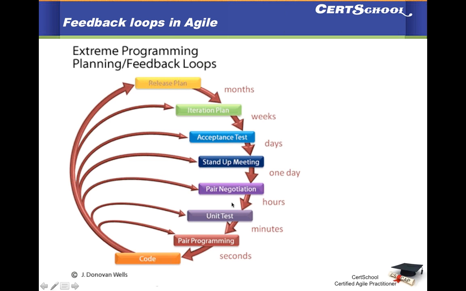Okay, then we have the pair negotiation. Pair negotiation in general terms is close to pair programming, if those of you who are aware of XP, but it is kind of a pair solutioning, and it is a collaborative effort within the team on a daily basis, or when you're doing execution in a sprint on a daily basis.